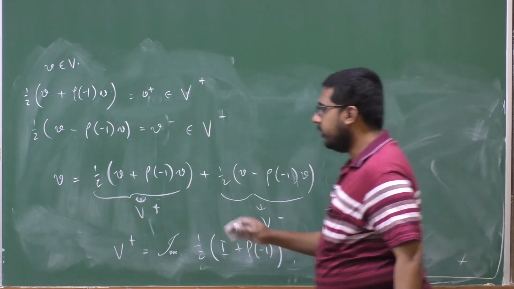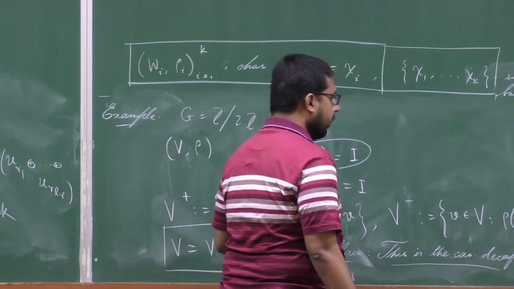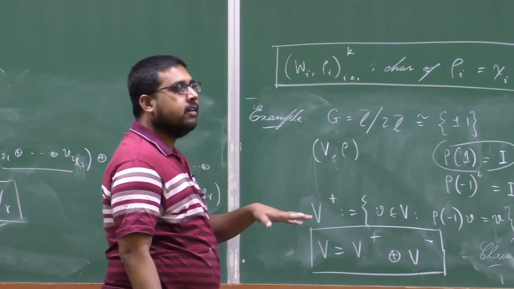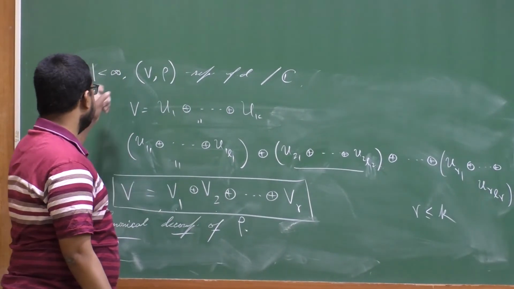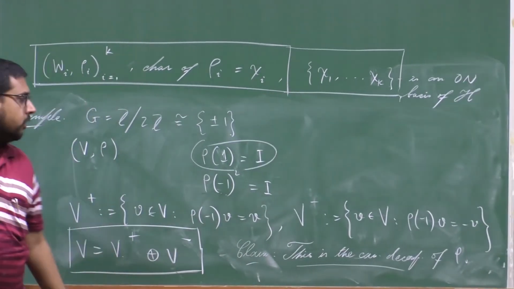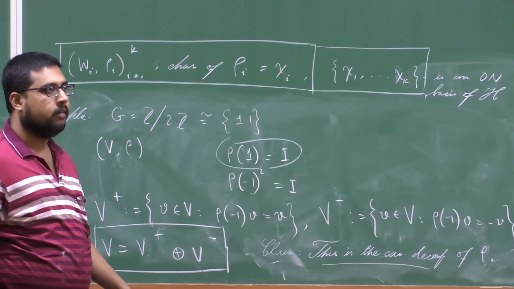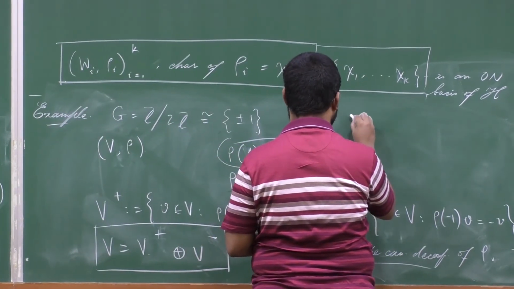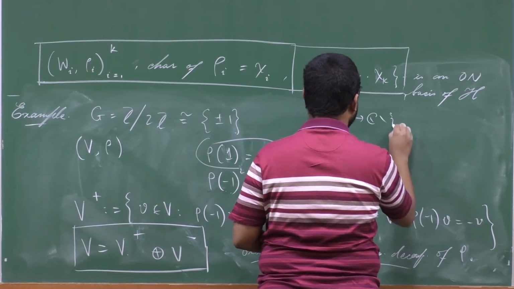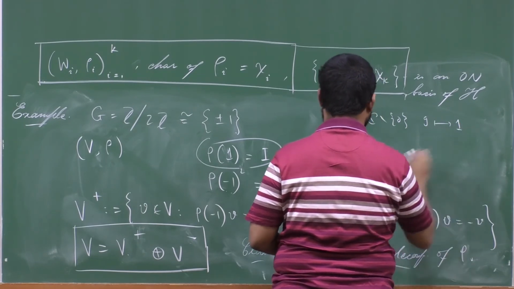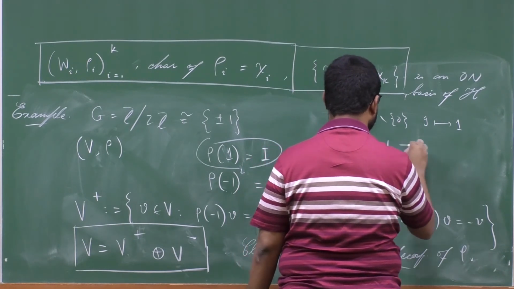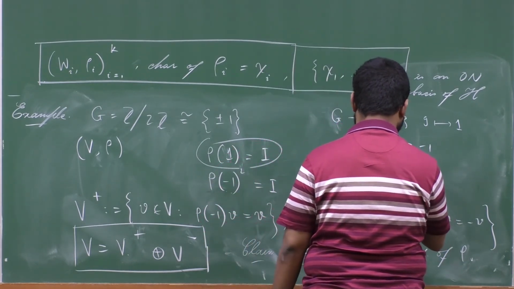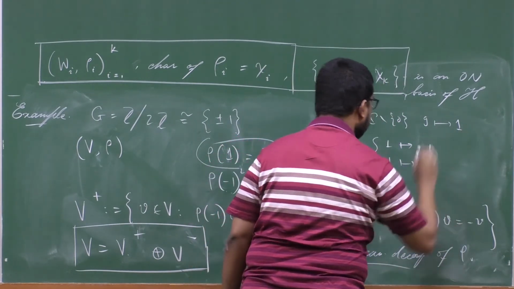A similar thing holds here. This is a crucial observation that will show that in general each Vi can be determined solely in terms of the given representation rho and the characters. So here, what are the characters of this group plus minus 1? Both characters are one-dimensional characters. One character is from G to C, the constant one. The other one is the opposite one. The other character sends 1 to 1 and the second character sends minus 1 to minus 1. So this is one character, this is another character.